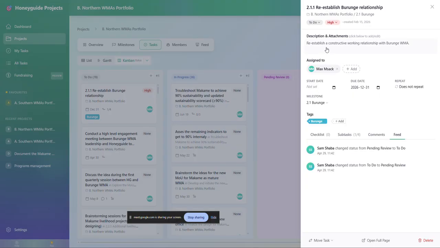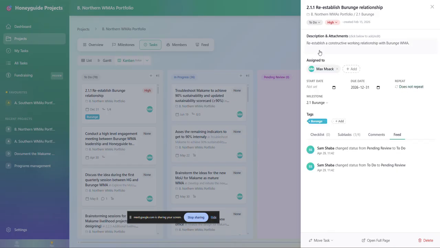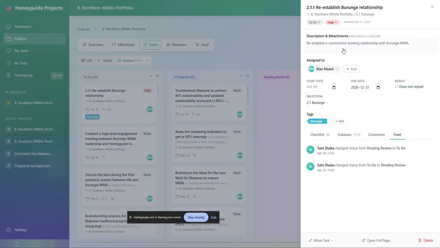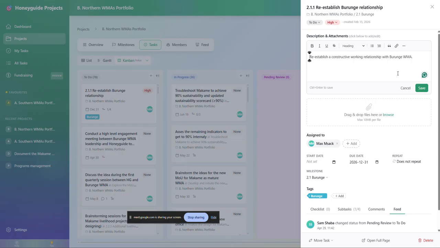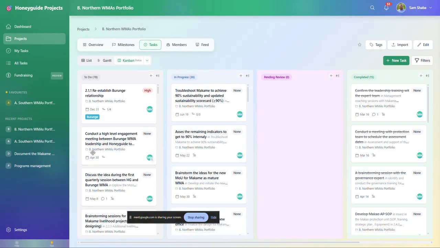Okay. Within a task, you can also upload attachments, but it's hidden. So you have to click description to be able to see this place to upload attachments. Otherwise it's hidden. When there is an attachment, it will show up every time. It's not hidden, but when there's none, it's hidden. You have to enable description to see it. Okay, that's that about a task, and I have 5 more minutes to explain list view.